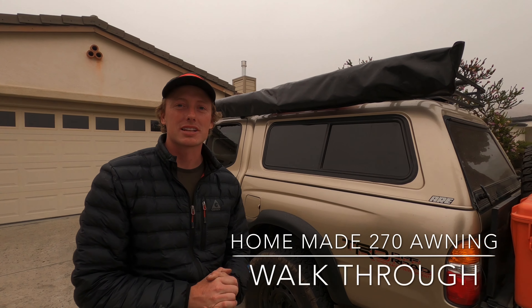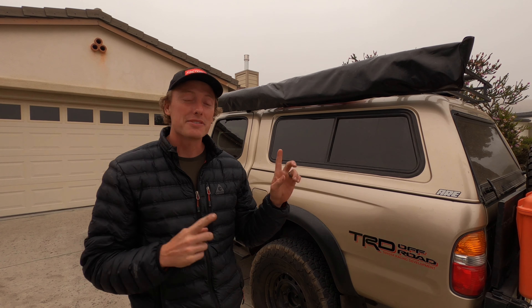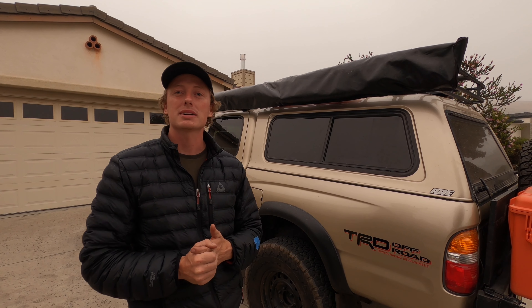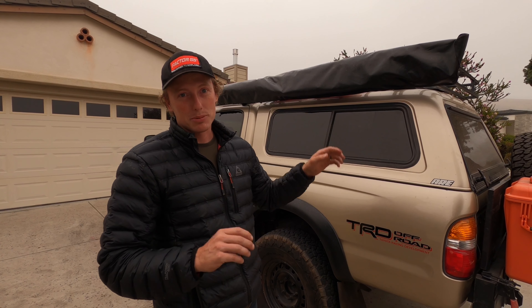How's it going guys, I want to show you a project I'm really excited to share — a DIY awning for the side of my truck. If you're in California or anywhere with sun, having an awning when you're out camping is a game-changer. There are affordable ones out there from a hundred to a couple hundred bucks, but they look kind of flimsy. Having something that sets up and takes down really fast and doesn't have to worry about wind or rain means you're going to use it all the time.